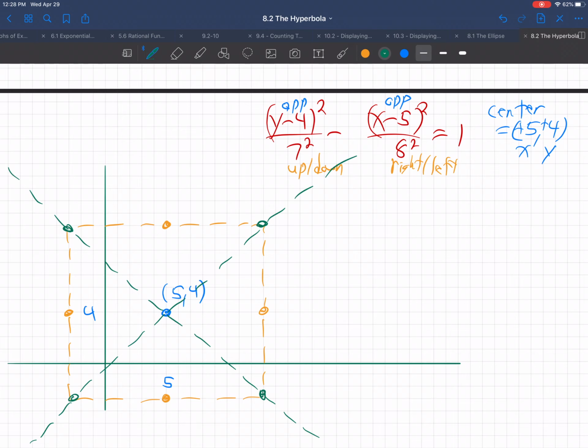Now it's time for the branches. Are they going to go up, down, or right, left? Well, what's in the front here is y, so y is up, down. The branch starts right in the middle, and it's going to be very wide because it's guided by the asymptote lines. So these are wide branches up and down. So there's a picture that'll help us answer all the other questions.